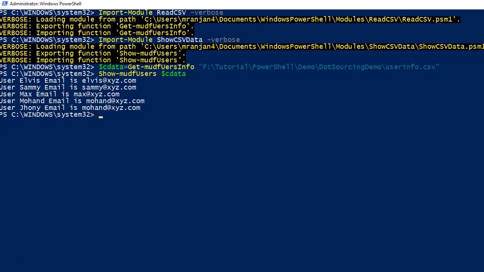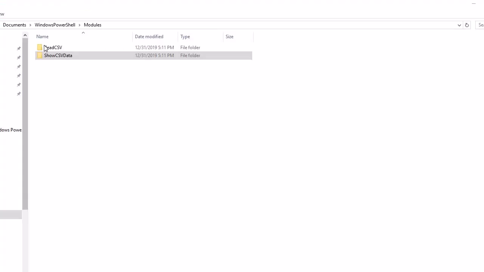So see here, this is what I wanted to demonstrate to you. Now we don't need to specify the path because it is getting the information from the environment variable of PowerShell, and there we have kept the module. So this is the location where the module exists. One thing you need to make sure of is that whenever you are creating a directory, it must have the name of this file. Whatever file name you are keeping, you keep the same name for the directory, then only it will work. Like we have used the read csv.psm1 file, so the same directory will be created with the same name. Same is the case with show CSV data.